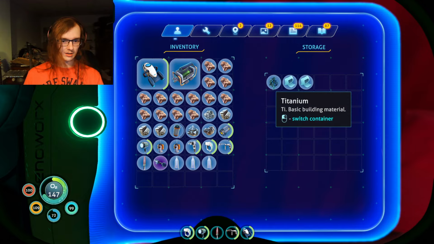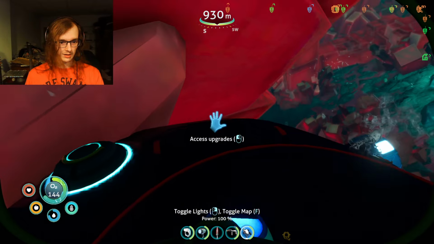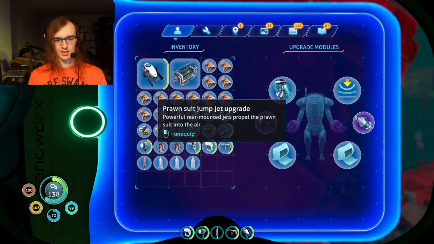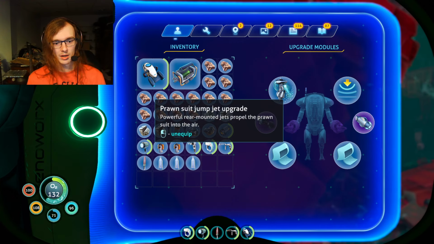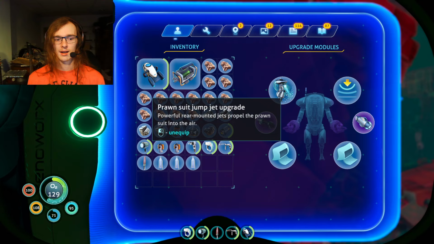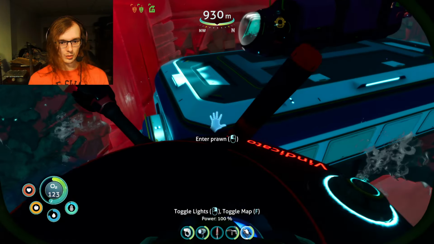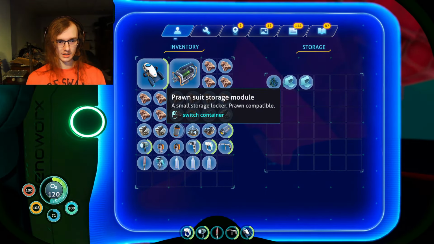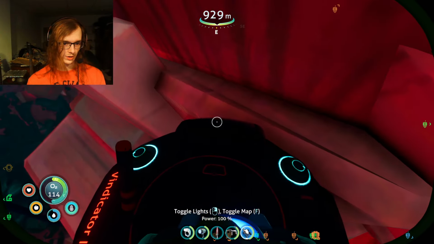Before we head to the surface, I am gonna grab a little bit of resources here. Let me see. Upgrades. Drill arm. I feel like this is doing nothing. Like, it says powerful rear-mounted jets propel the prawn suit into the air. As if I don't have the jets without this upgrade. But I absolutely do. I don't know. But, yeah, I have these storage modules. We don't need that much storage.